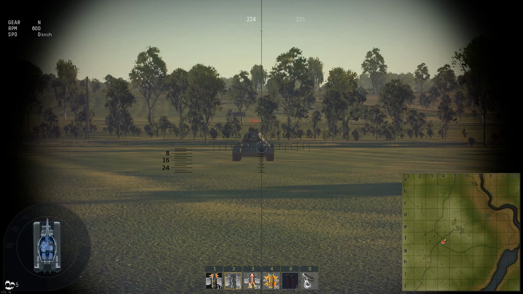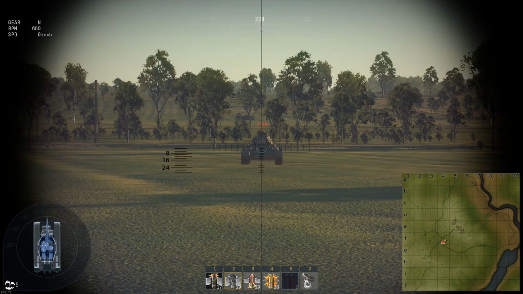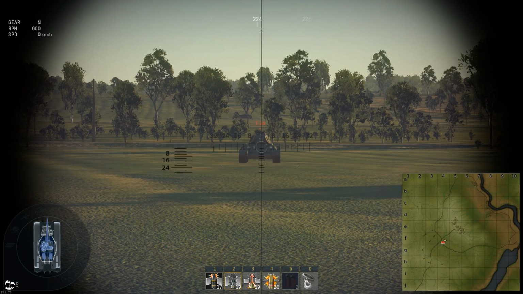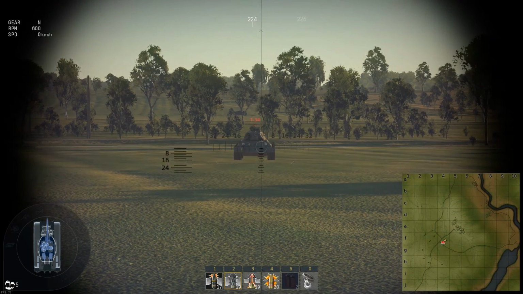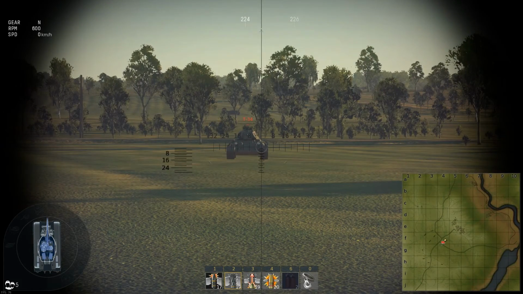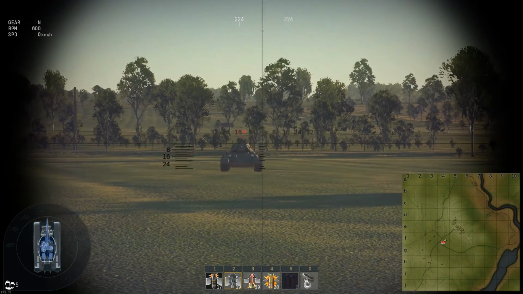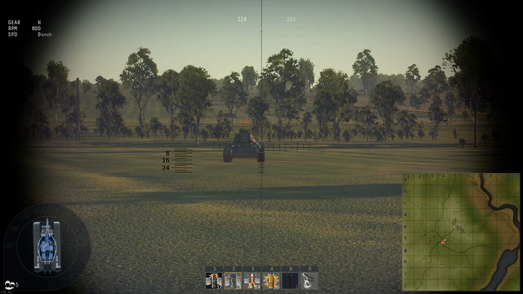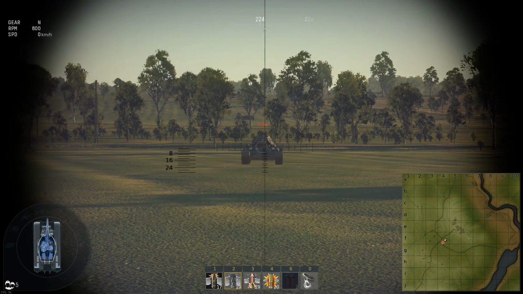However, the difference of 2 meters really isn't going to matter all that much, especially when they're this close. And even at a few thousand meters away, it won't matter all too much as far as your aim. You're probably going to miss anyways. That's how you use mils, and this is how most tankers in World War II actually ranged in their shots, was using mils. So that's pretty cool that you can use this in game and that it works.